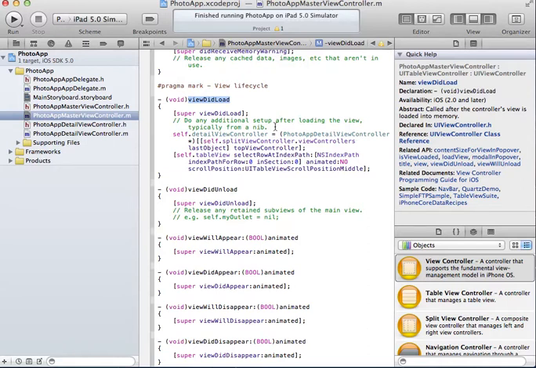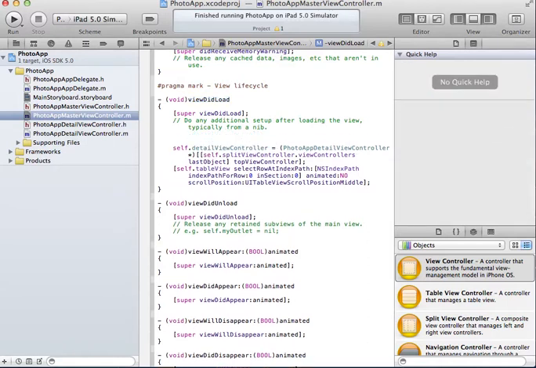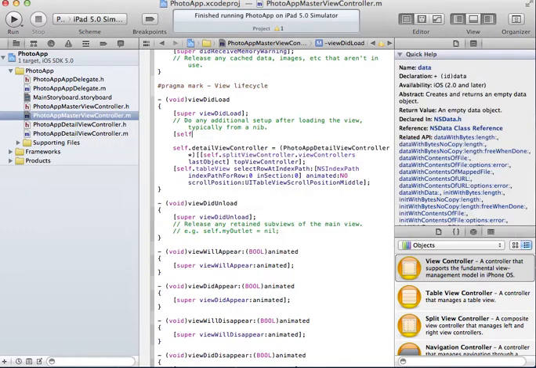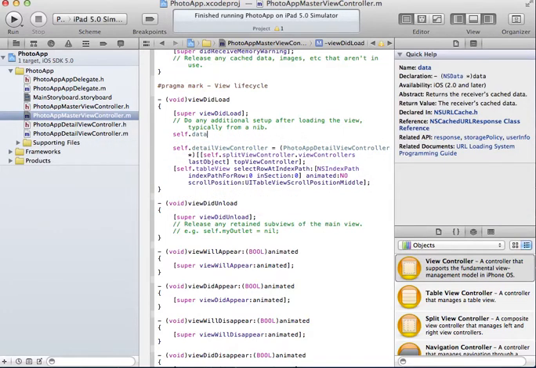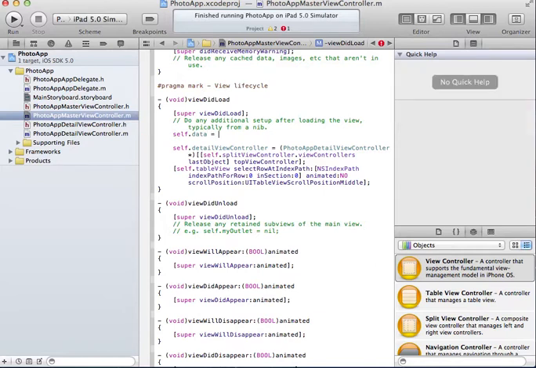So as soon as the view loads, we can just do this with data.